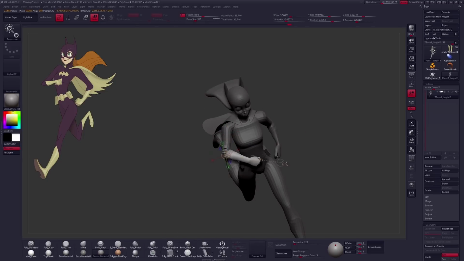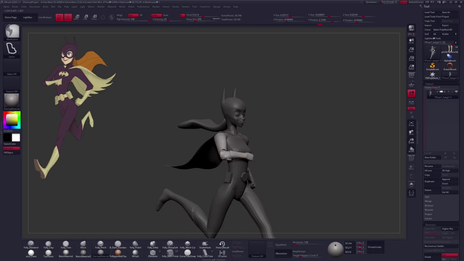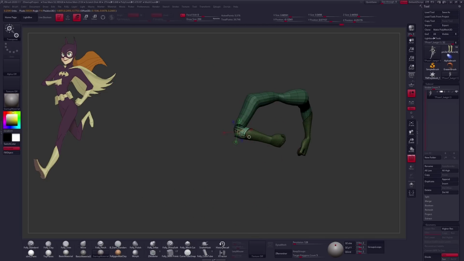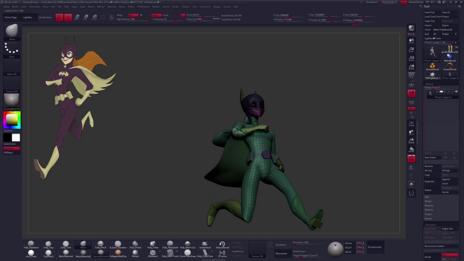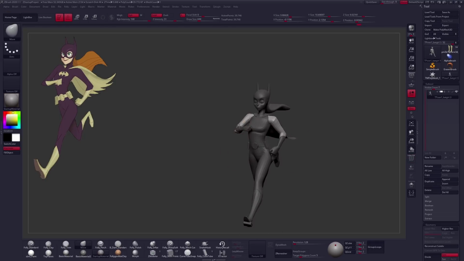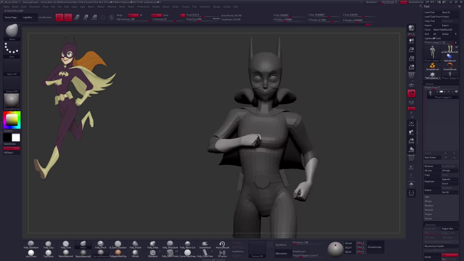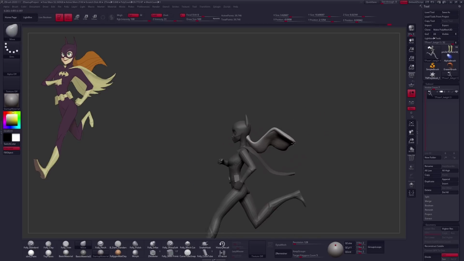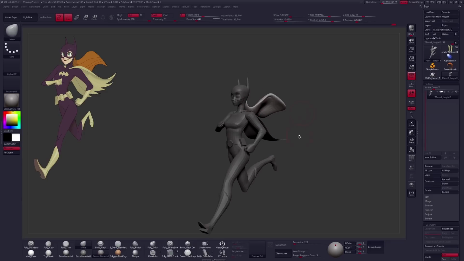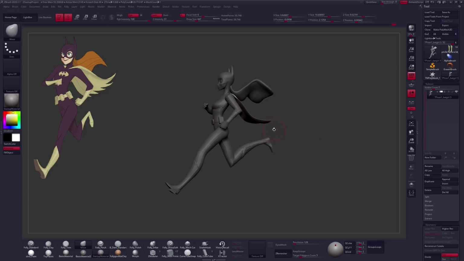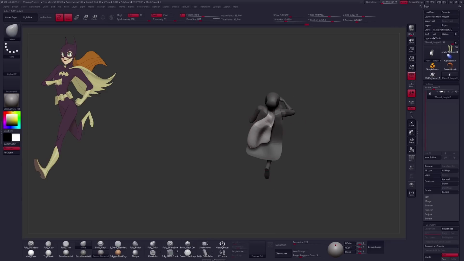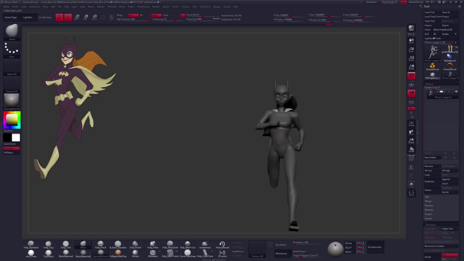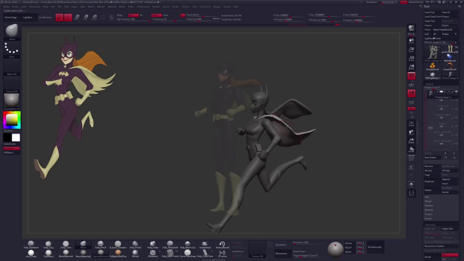In the grand scheme of things, I'm actually posing this character pretty early on. This is a little under 4 hours in, and there is still a long way to go. So I spend some more time here working on the angles of the arms as well as the cape and hair, trying to make those look more 3D by adding some twist here and there, as well as taper and straights and curves. The main thing though is paying attention to the line of action of your character's pose. This is the main line of the body, which gives us the curve of the arched back, making her feel like she is moving forward quickly.